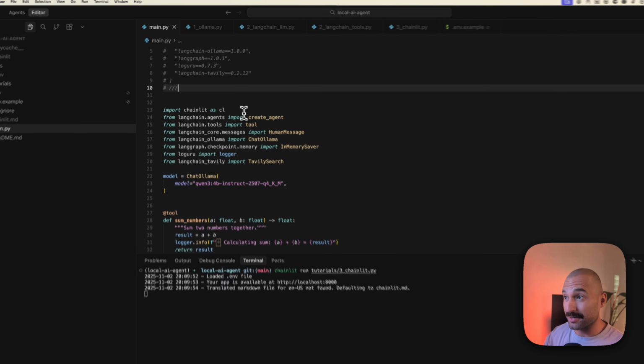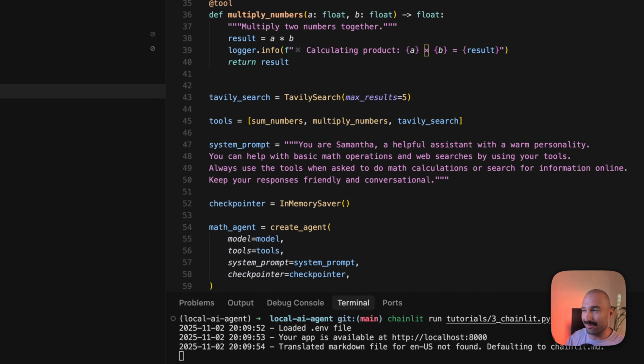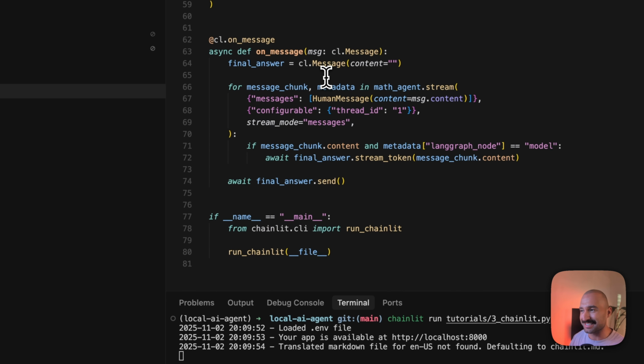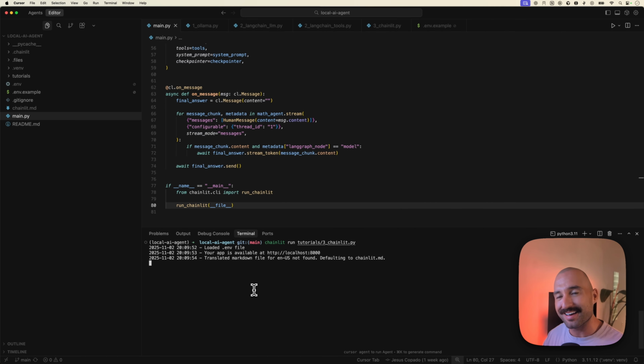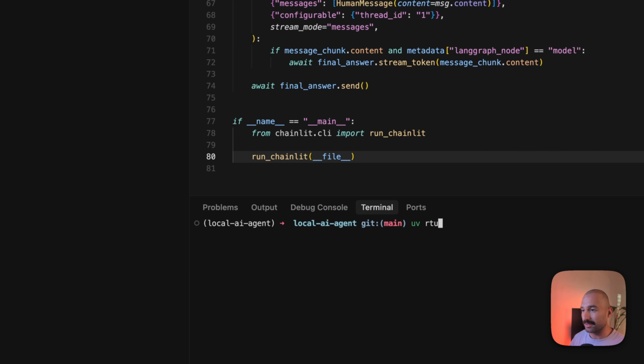But here, for the sake of this demo, we can just see that we can put every piece of what I've shown you together in this small file in only 80 lines. We are able to run this whole application, which is crazy. So if we go again, and I think I have it with uv run python main, right? Because this way I'm telling it to run through uv instead of the Python virtual environment.